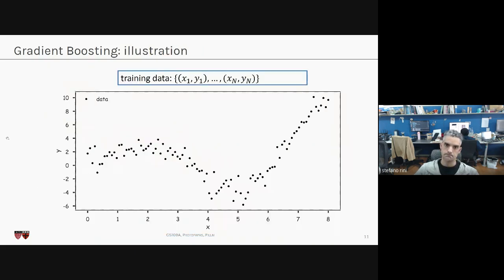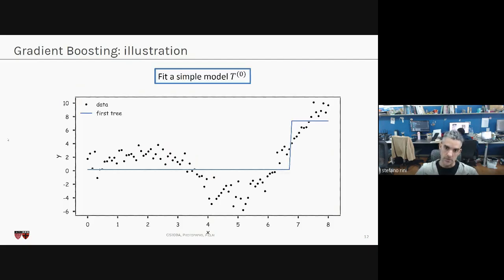Very good. Here, let's see an illustration of this. So this is the original data. Then we have a first weak model. Let's say that we take a simple tree which has only two leaves, so just two decision regions. We try to fit this very complex curve. So the first tree goes up to here.